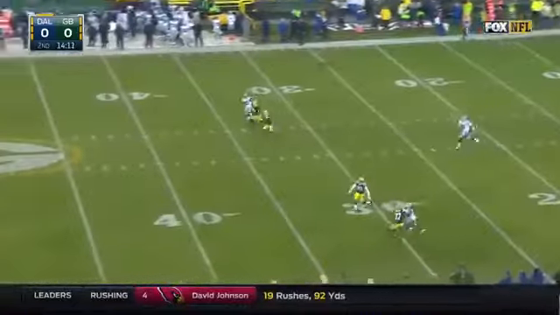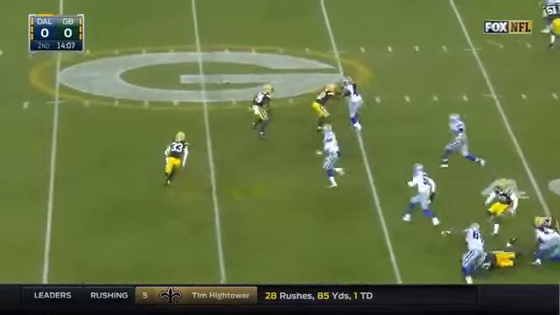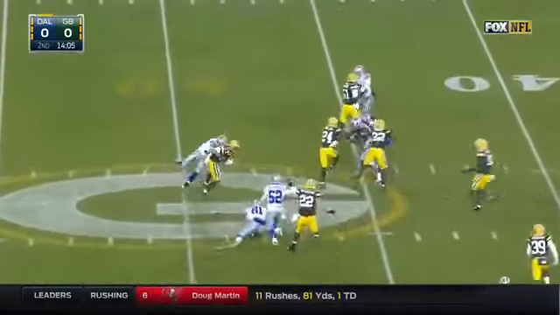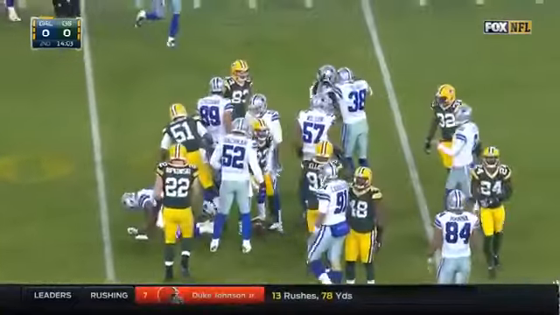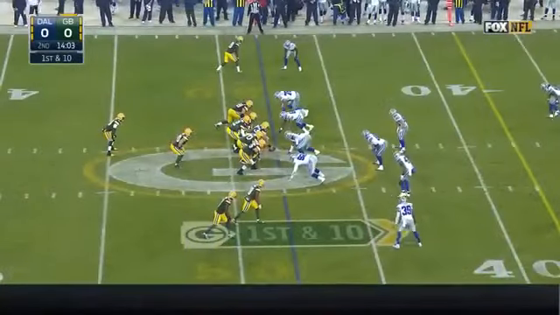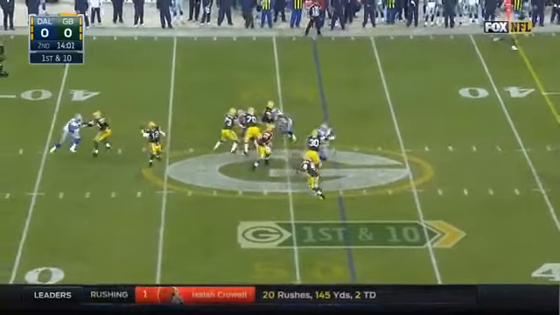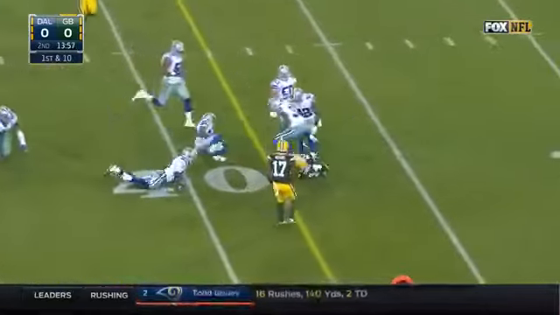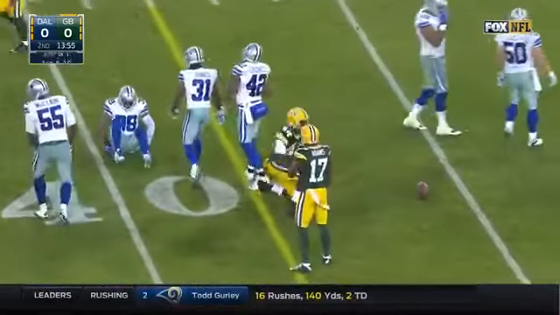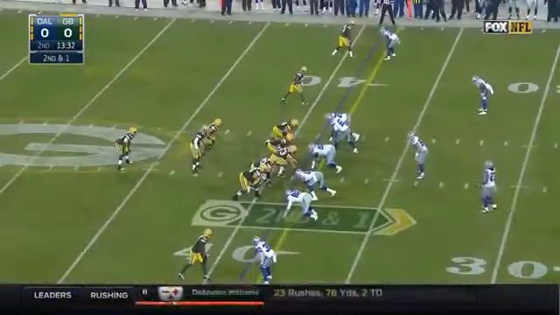Jones hits it. It's Micah Hyde corralling that wet football. And he is brought down to the ground by Jeff Heath. Dig a hole to get lower than that. From the 48, play action, Rodgers protection. Starks. Stiff arm gets nine. Rolando McClain on the tackle.